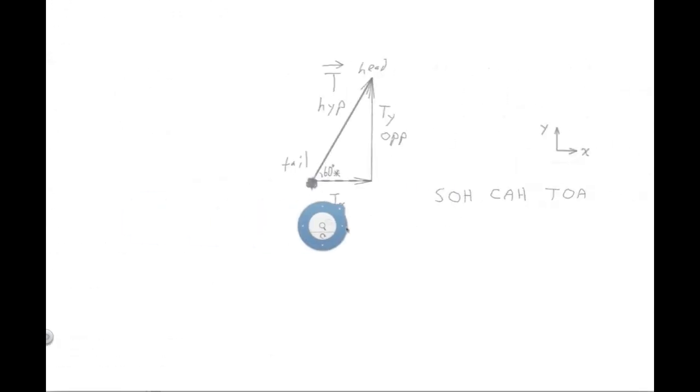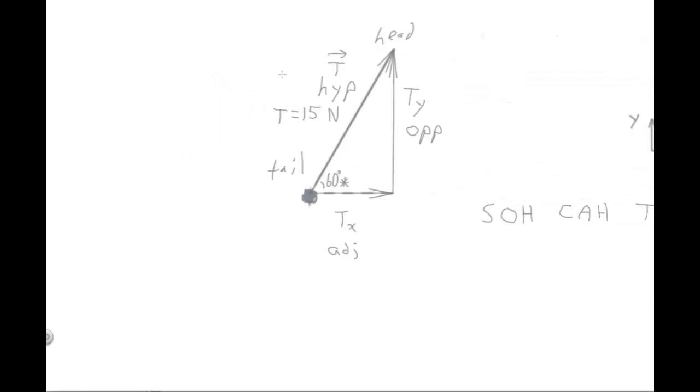We know that the magnitude of the overall tension is 15 newtons. Well, remember that this hypotenuse represents that overall vector, and the magnitude represents the length of the overall vector. So I should build that 15 newtons into the sketch. Notice that now I'm using the symbol T without the arrow because this now represents just the magnitude, and the symbol without the arrow represents the magnitude.